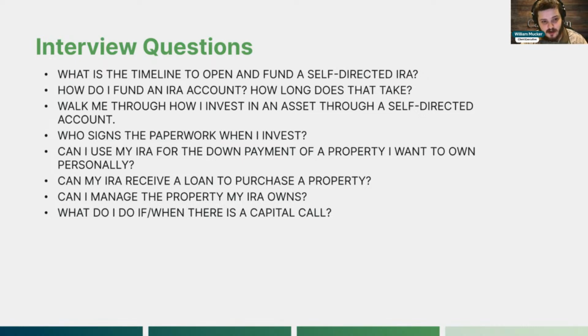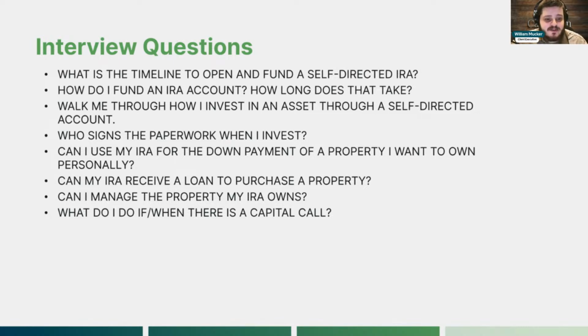Whatever percentage the IRA owns is the percentage of all expenses it has to pay and the percentage of all return it's entitled to. So if it's 60-40, your IRA could pay 60% of the down payment and 60% of the purchase price, as well as receive 60% of all return from that property. But it cannot just pay for a property that you want to own personally. You pay for the down payment for a property you want to own personally.